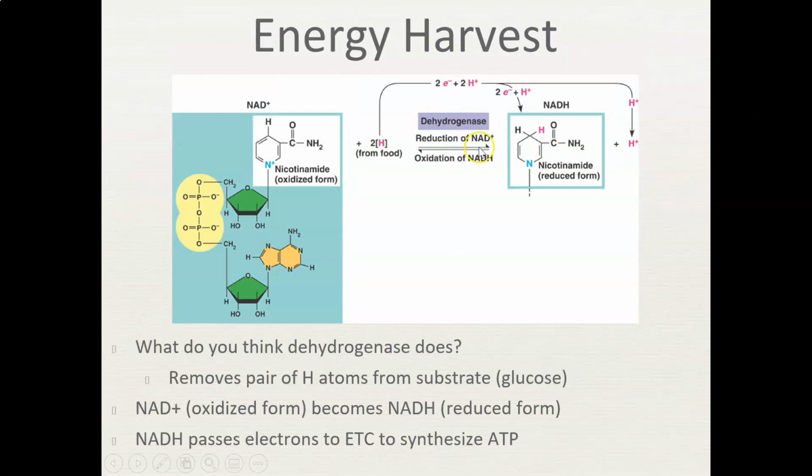This process here is going to be driven by yet another molecule, these dehydrogenases. It's an enzyme, and its whole point is to pair hydrogen atoms from some sort of substrate, we're going to talk mainly glucose, and then attach them to this NAD+ to ultimately create the NADH. And again, the NADH then is going to get moved to our ETC. This is your electron transport chain, a shorthand way to write it, that we'll use to ultimately create the ATP as we work through the process of cellular respiration.